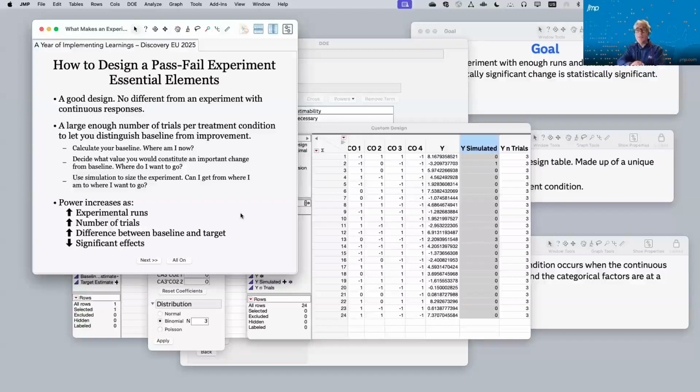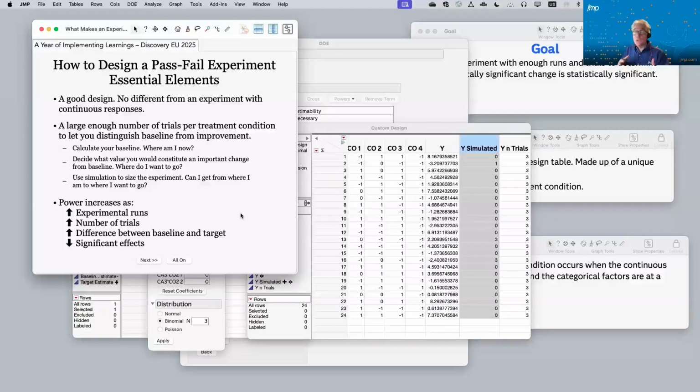So again, let me wrap things up. You already have your subject matter experts. You already are thinking about a design. The way you right size these designs is start with a good design. Decide what you want to look at, try to minimize things like the correlation between your effects, because that's going to help you with power. The second thing is decide what your baseline is. Determine what that baseline value is. Determine where you want to go. How big of a change is practically significant for you?